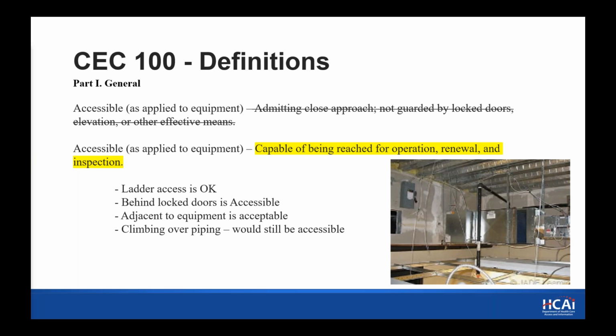The other definition, readily accessible, is capable of being reached quickly for operation, renewal, or inspection. So just to clarify, this change is for accessible as it relates to equipment.